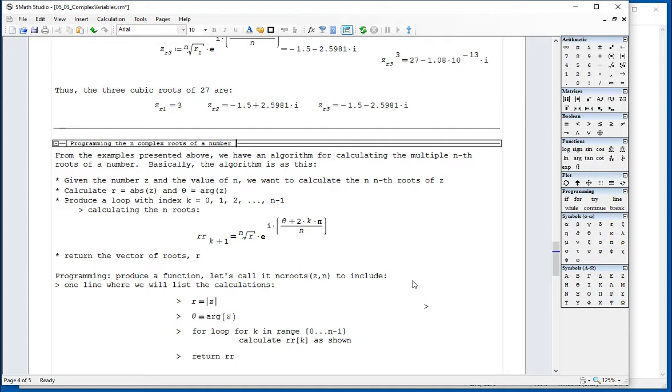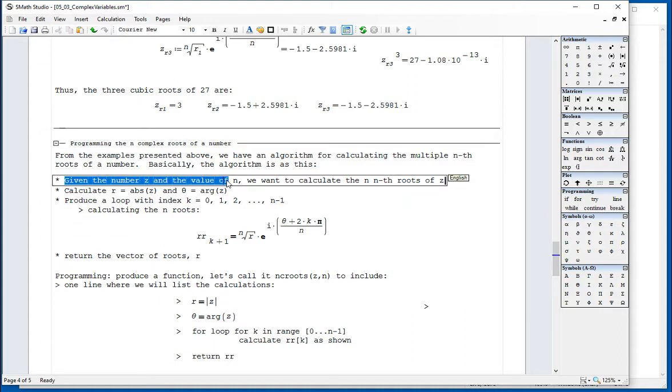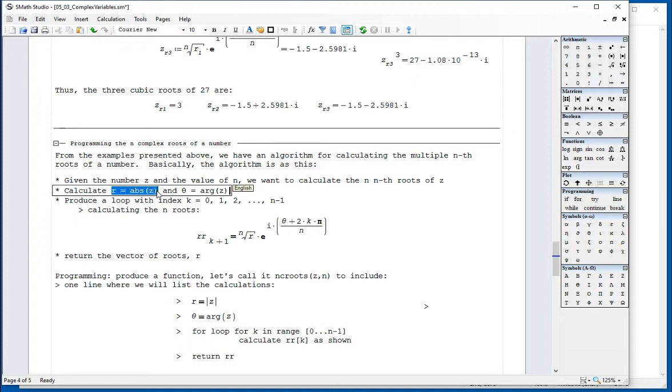We have an algorithm for the solution based on the example that we presented earlier on. The algorithm is this one. Given the number z and the value of n, we want to calculate the n roots of z. So first we calculate the absolute value or magnitude r and the argument or angle theta for the given complex number.